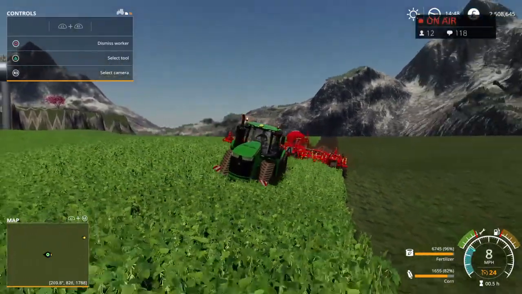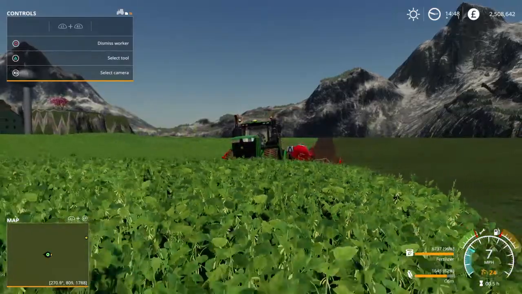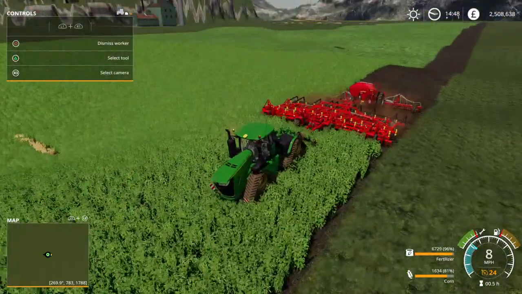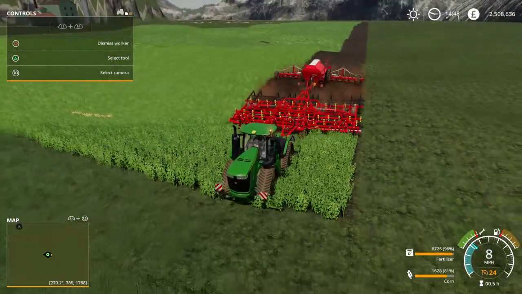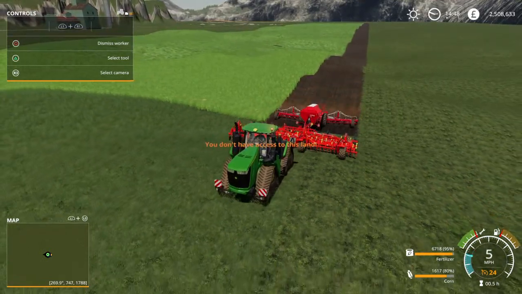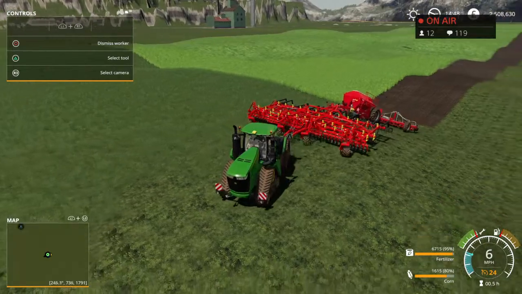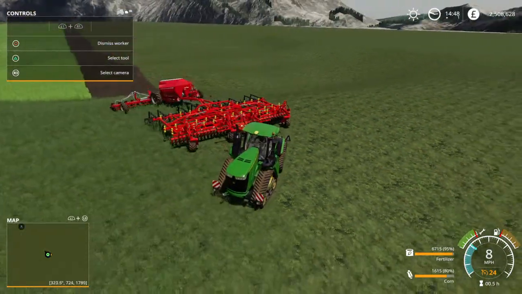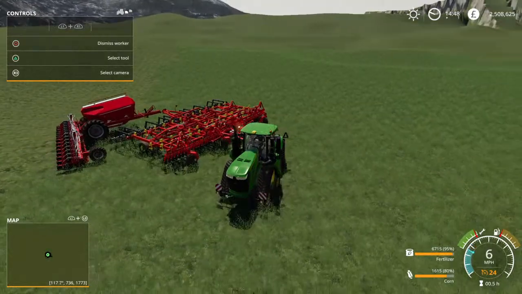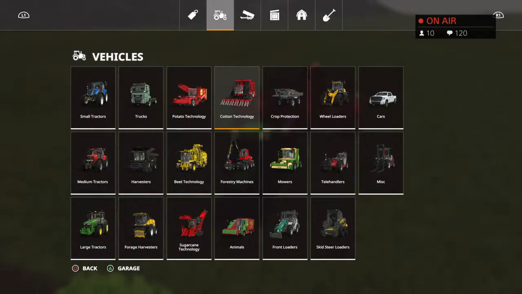I don't think there's any point, William. If the quad track can do it, the big bud can definitely do it. We'll just let this get to the end and watch it make a turn, just to make sure the seeder works properly on the turn. Yeah, the work is working absolutely fine with it. Alright, while this is doing this, I'll go and get a big bud, shall I? We'll try a big bud up the hill.